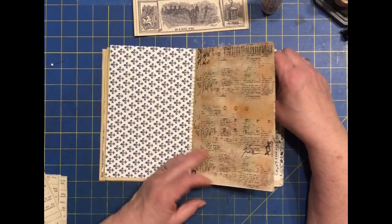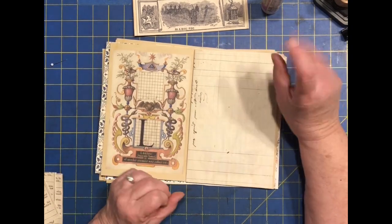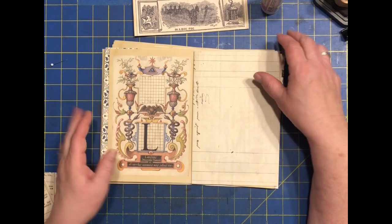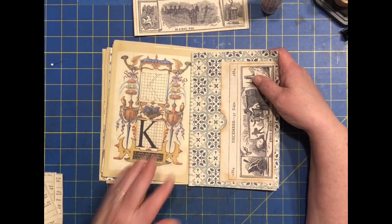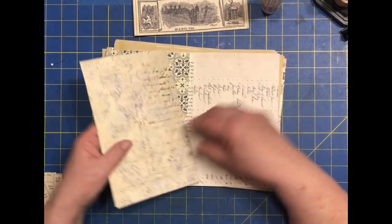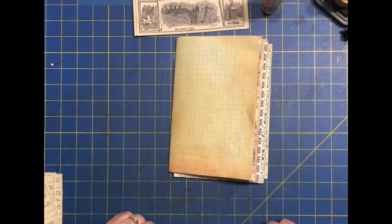Yeah. Okay, so I think I'm going to put the video on pause right now. I'm going to go grab my to-done box so I can see if I can find other pockets, tags specifically. I think I'm going to have to find some tags, mostly to be able to stick into those pockets, but then I've got other pages where I can put some stuff down. So okay, I will be right back with those.